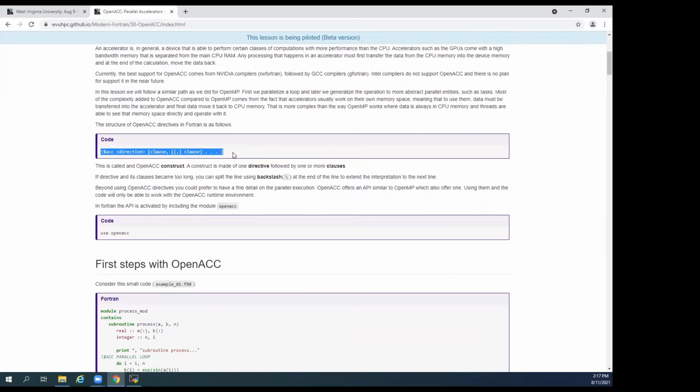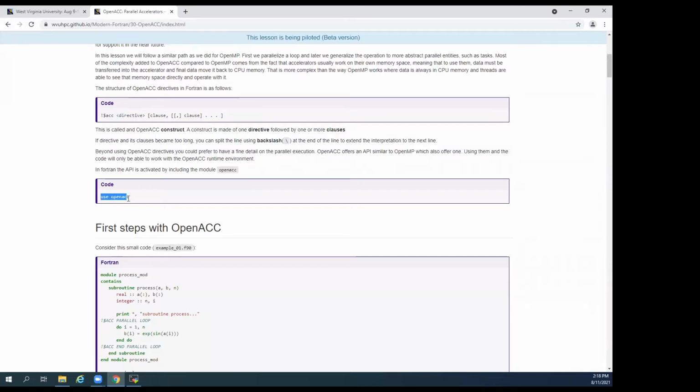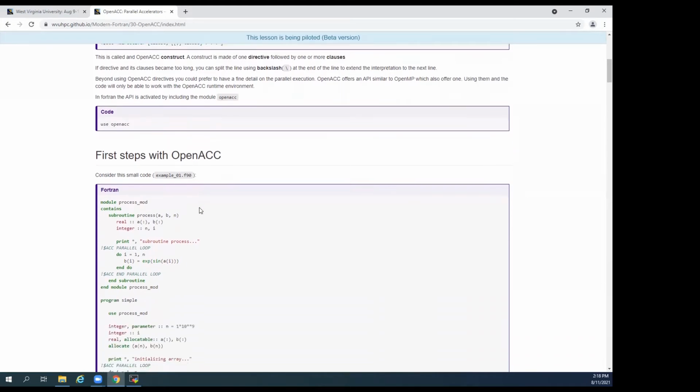The general schema here for OpenACC directives is having a directive like parallel and having a set of clauses like private. Those are called clauses. And this is an ACC construct. If you want to use the API, in Fortran it is loading the module openacc. Remember that yesterday we did something like that. The OpenMP lib will do the equivalent idea there. So now let's start with something very, very simple.